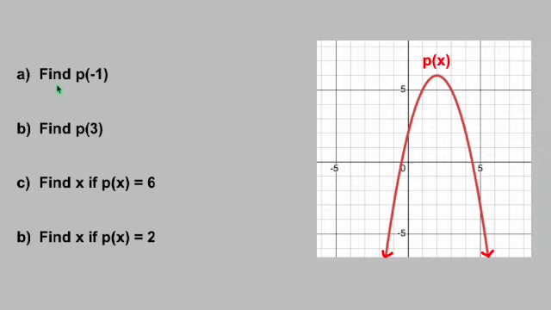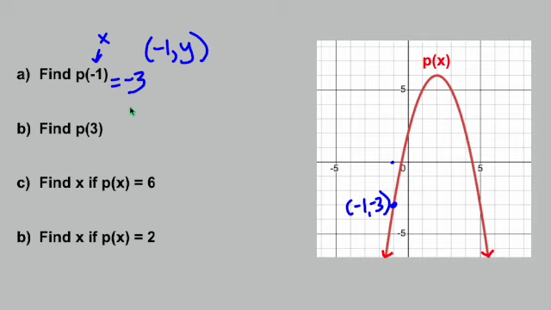And it says over here, we're going to find p of negative 1. So this is essentially our x value. So what we're going to do is look for any coordinates that are negative 1 comma something. So I'm going to go to x is negative 1, which is right here. And I'm going to go hunt up and down, in other words, kind of like a vertical line here. And if you'll notice, right over here, I have a point. And that one is negative 1, negative 3. So in this case here, our x is negative 1, our y is negative 3, and that's our answer. So the answer here is negative 3.